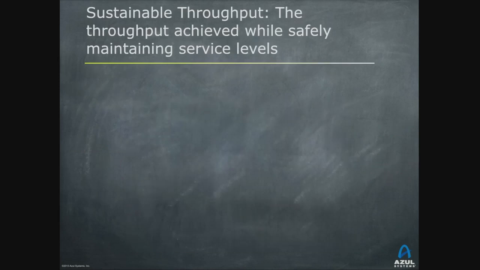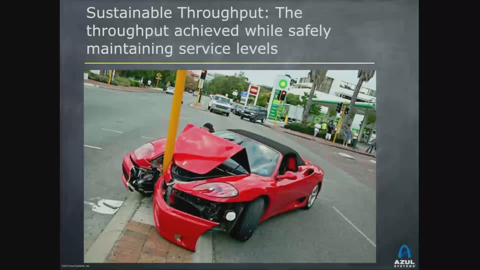So this is my definition of sustainable throughput. Okay, very clear. To give you a picture for this, this is not sustainable speed, but this is what most latency experiments attempt to do. So seeing how fast I can drive a red car into a pole, and then spending the next 2 weeks measuring the shape of the bumper, tweaking the structure of the bumper, driving the car into the pole again and seeing if it changed, is the exact same thing as taking a brand new Xeon server, hitting the gas on it, saturating it, measuring the response time, tweaking your code, doing the same experiment again and seeing what the response time after saturation is.